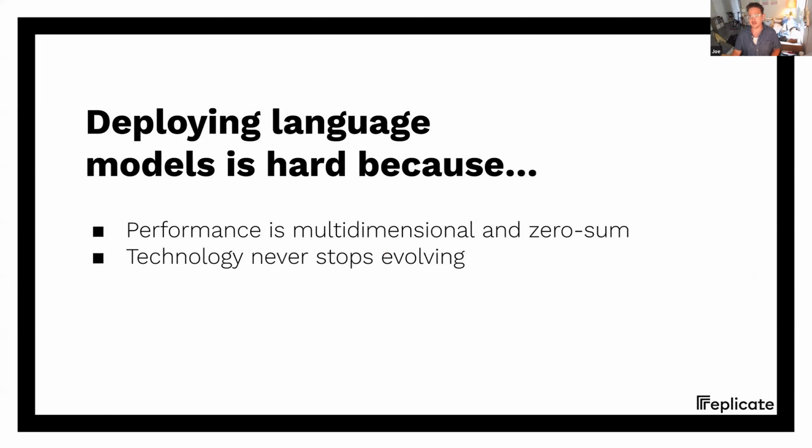The other issue is that technology never stops evolving. I've been serving language models for years, and there used to not be very many options unless you rolled your own stack. There were a couple of serving frameworks. They're all hard to use. But that was it. You didn't have to think about technology change. So the rate of evolution was pretty slow. That changed dramatically, I don't know, last year, 2 years ago. Suddenly there's a proliferation of serving frameworks, and it seems like every week, maybe every month, there's a new feature that offers performance improvements. So now part of the problem of deploying and maintaining performant models is keeping up.